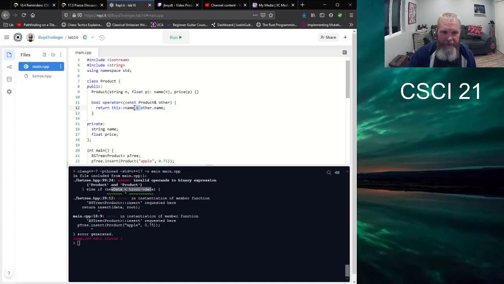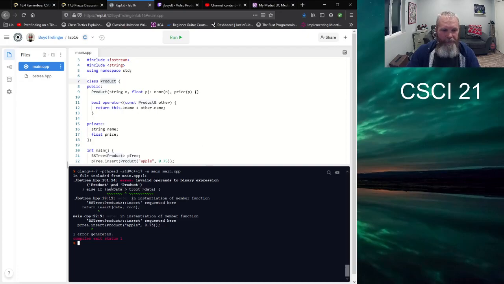See, there's that less than. Now the reason why that works is because these are strings, and C++ knows what it means to compare one string to see if it's less than another string. It alphabetizes them. So what it means to compare two products is to compare their names using the same operator. So a product will come before another one if its name comes before the other one. That's an overloaded less than operator for a product. I'm going to run that.